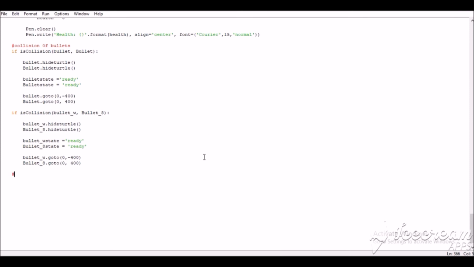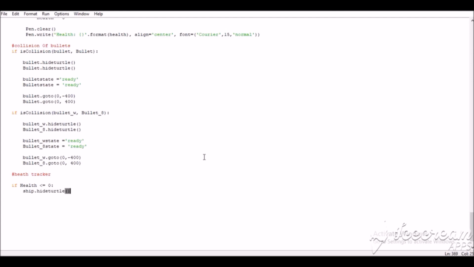Now we are going to track our health. So let us name it health tracker. Now we are going to create two conditions. So if health is less than or equal to 0, so this is for the player 1's health, then ship dot hideturtle.